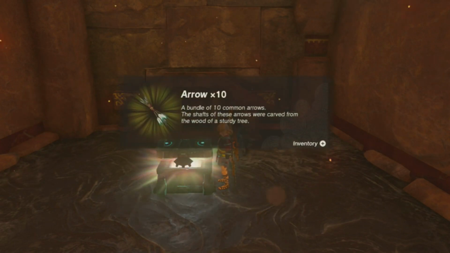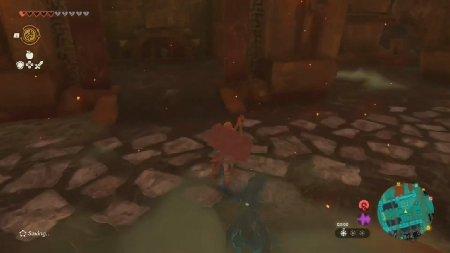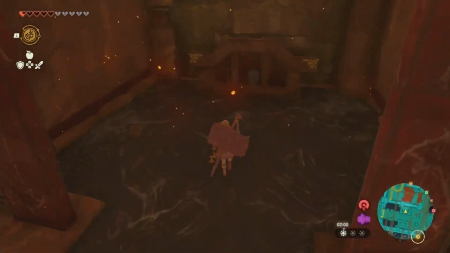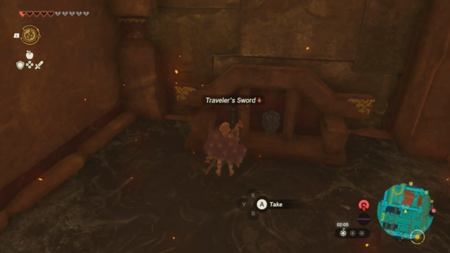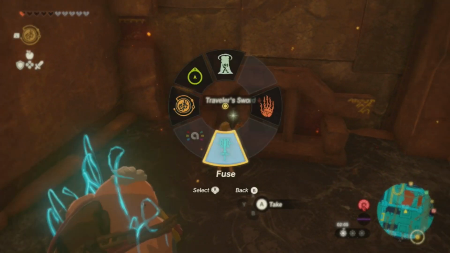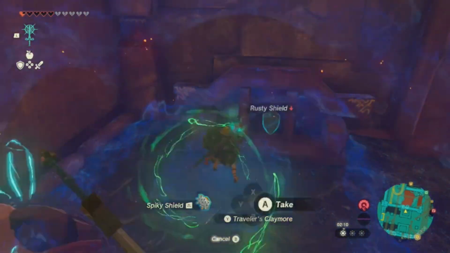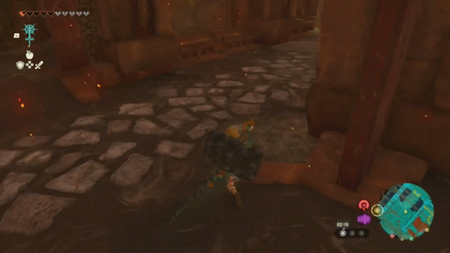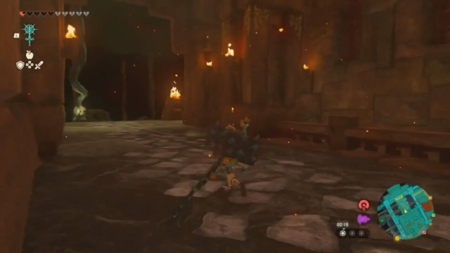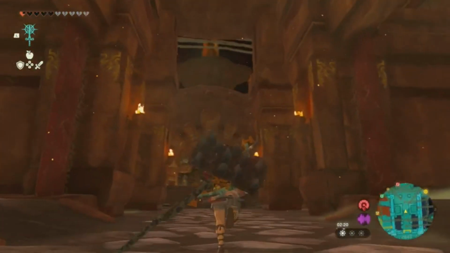I seriously should have cooked food before I came. Some arrows. Yeah, awesome. Take it. Anything this side? A rusty shield and a traveler's sword. Well, since we're here and my other one broke, let's just combine those two. Happy days. How did I get up there in the first place?